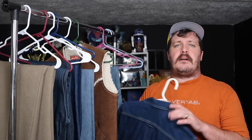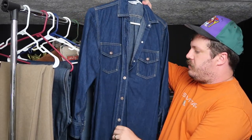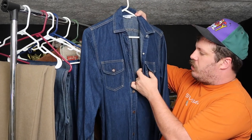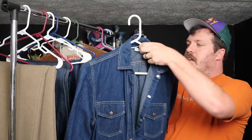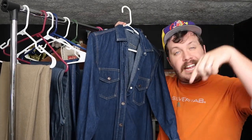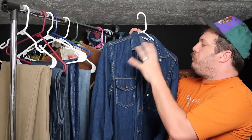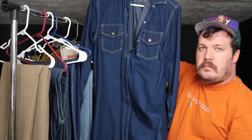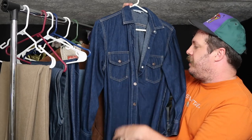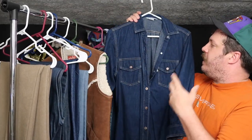Now here is a dress. Obviously this is not my personal collection. This is a Levi's Juniors from 1984 — a whole denim dress, buttoned all the way down. I'm sure this is not going to last too much longer. It's got the white tab with the brown lettering that the Juniors often did have. Such a cool vibe on this — I'm sure some lovely lady would love to own this, so if you're that lady, let me know; it's on my eBay. I remember finding this and it threw me off at first, but then I caught what it was because they had put it in the men's t-shirt section. Such a good-looking dark wash material.